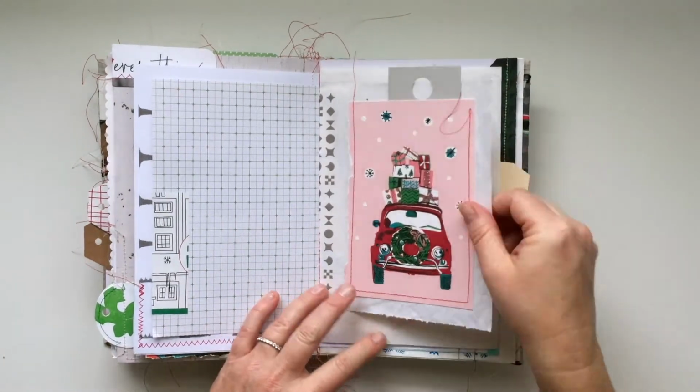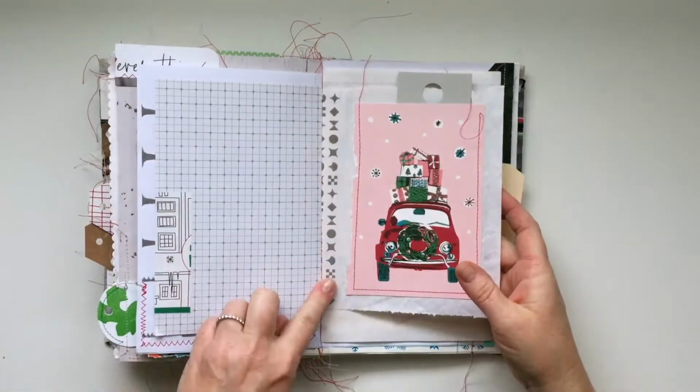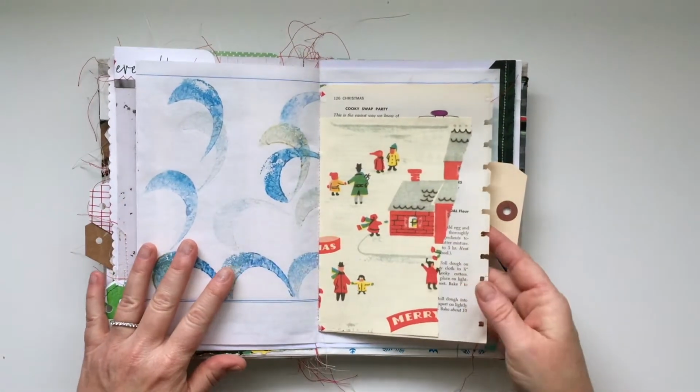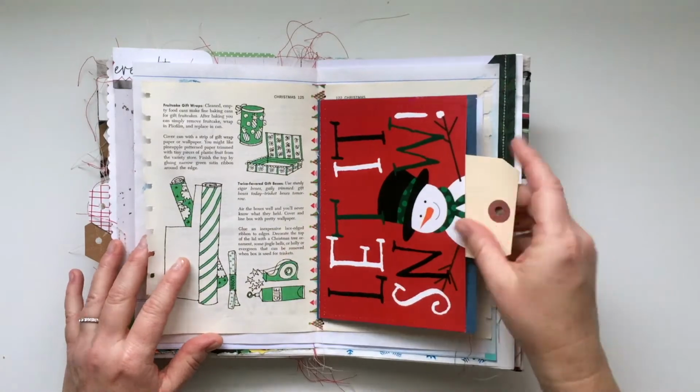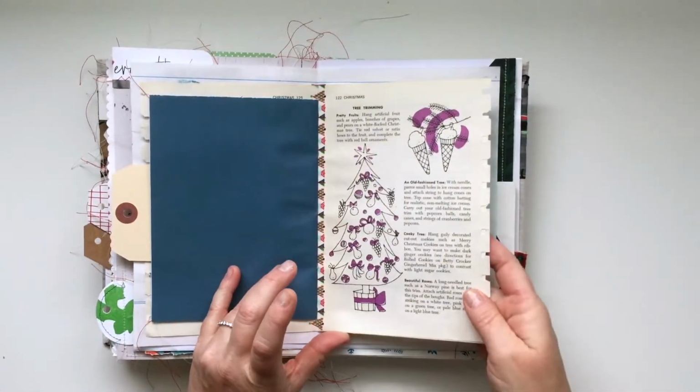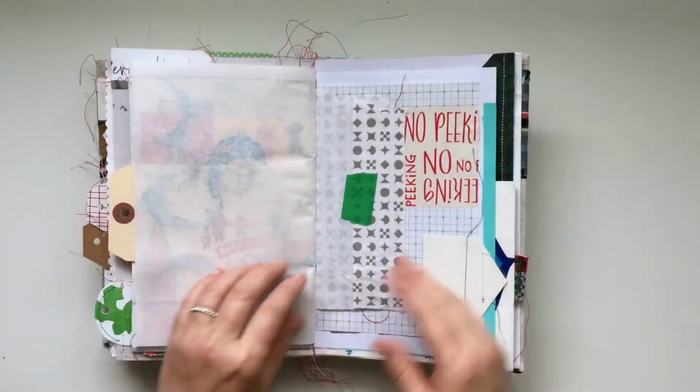I love the mix of old and new papers. Each one has some sort of a meaning. Many of them are created by me, but quite a few are also from magazines or scrapbook paper, vintage children's books, vintage cookbooks, and wrapping paper.